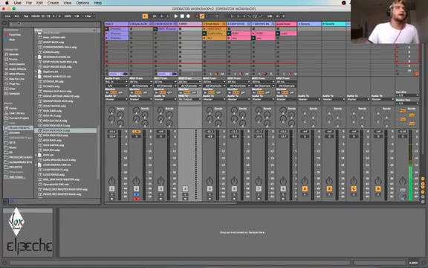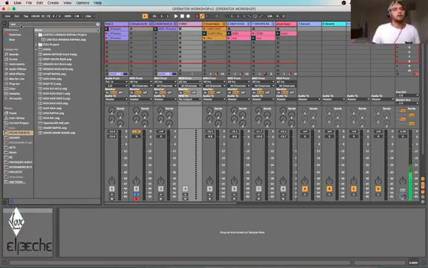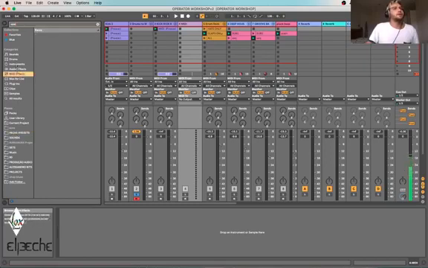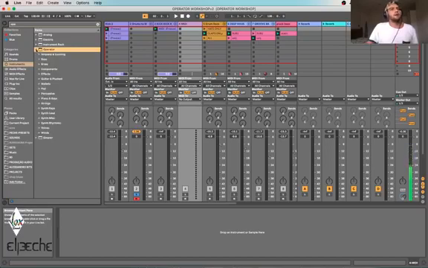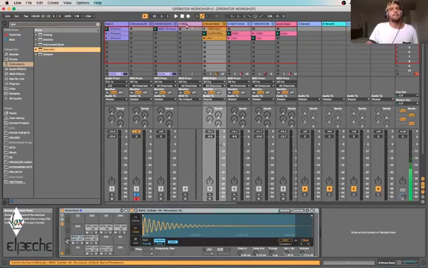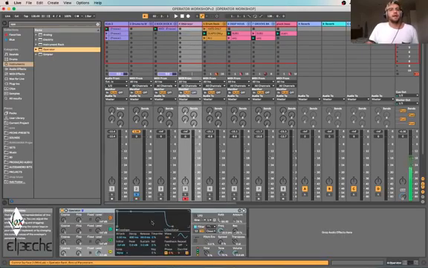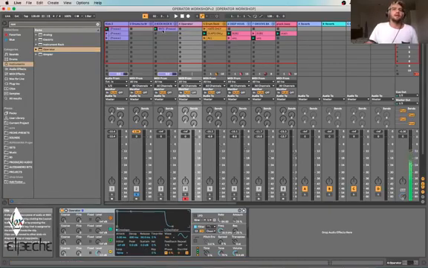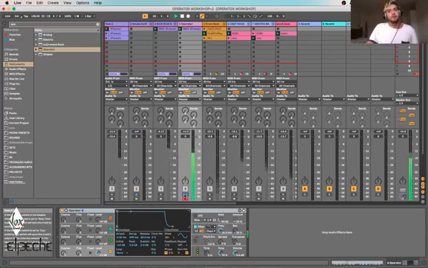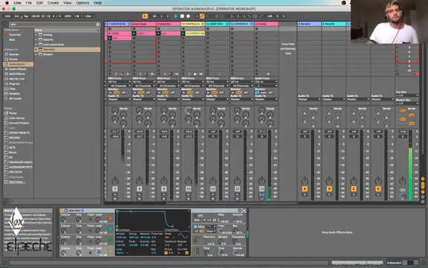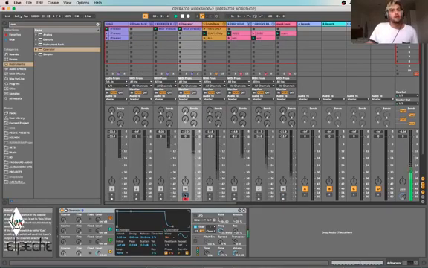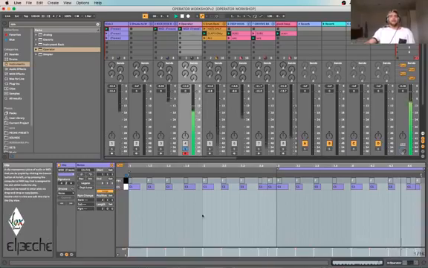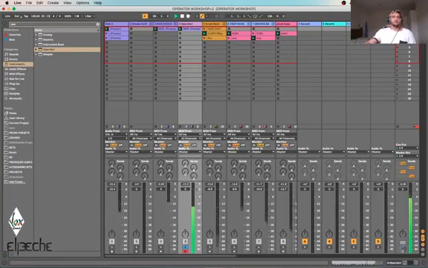So, new MIDI track, and I'm just going to load Operator into it. There are loads of presets, but we want the default, so we just drag it from its name, and that should be the empty Operator there. We can then drag and copy over this MIDI, and if we solo this channel, now we've got the MIDI from our kick coming into this Operator.